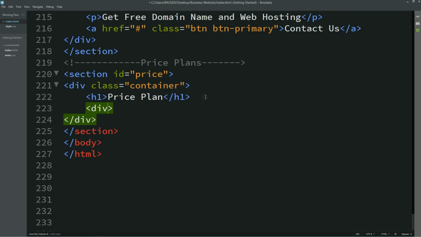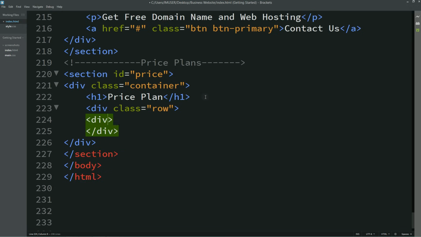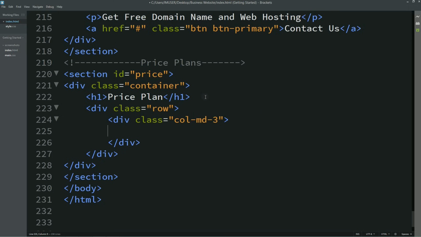Now after this price plans, we'll add one row, and inside this row we'll add 4 columns. So we'll write col md 3, and in this column we'll create one class, that is single price.